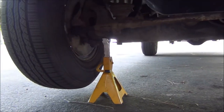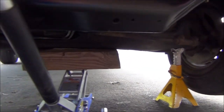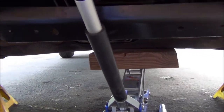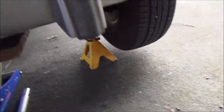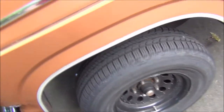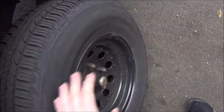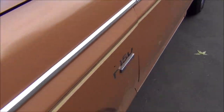I just jack it up right here with the jack and a block of wood. Throw in the jack stands — same thing on this side — and then take the jack to support the center so the load is evenly distributed. So we are on axle stands. I have the e-brake on — the e-brake works pretty damn good now. I remember the little ratchet would stick and it would never catch, but now it's kind of freed itself because we've been using it.